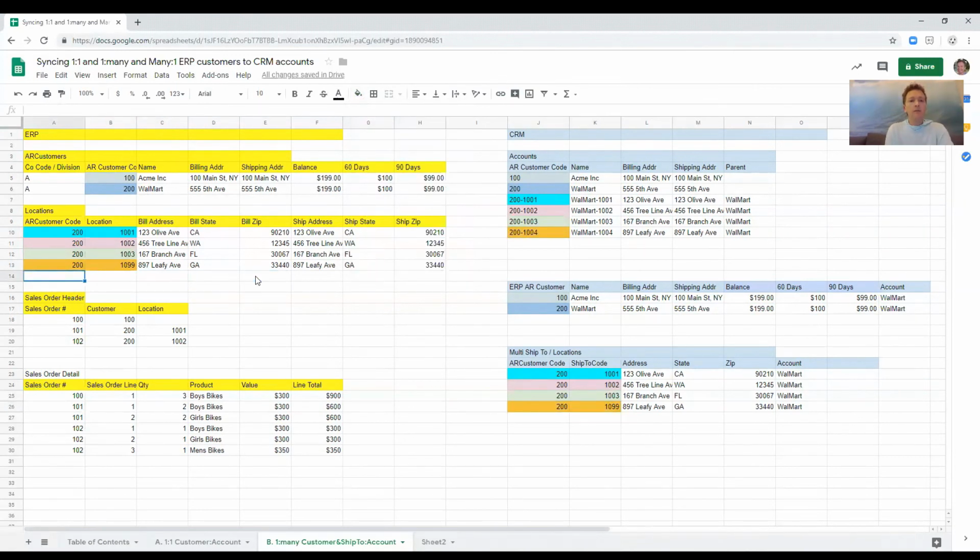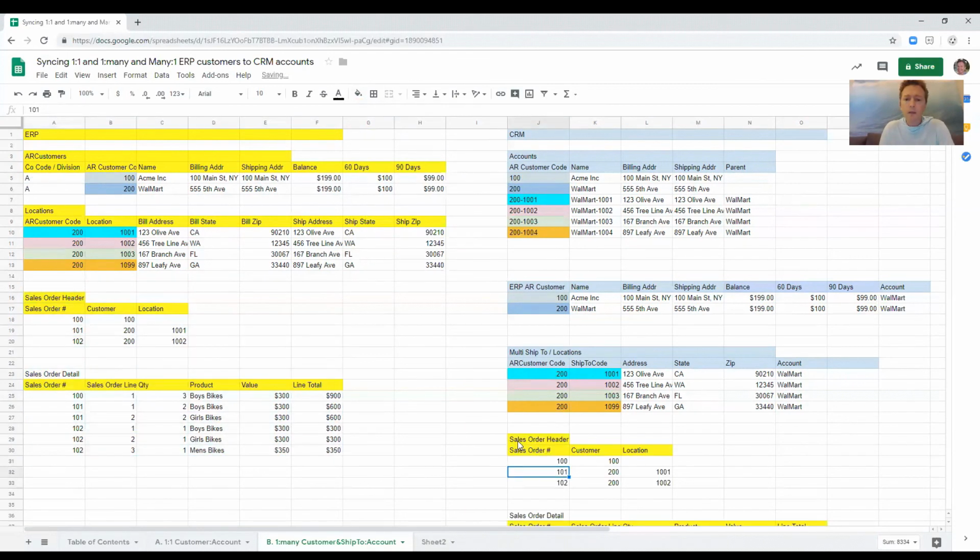So now we go down to the sales order. We've got these sales orders and we have to figure out what we're going to do with them. The default method is to sync the sales order objects to Salesforce, very similar to the location records. Sync them as is. And of course, a sales order will also marry up to an account. The first sales order is for the Acme Inc. account here, and the second sales order belonged to Walmart.